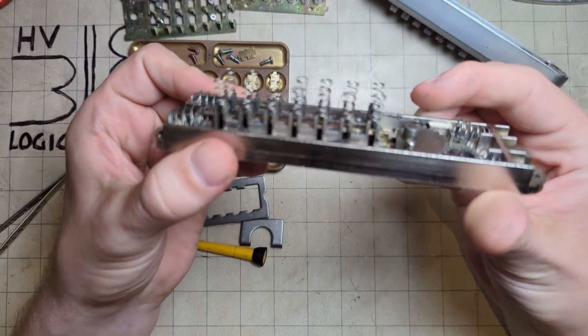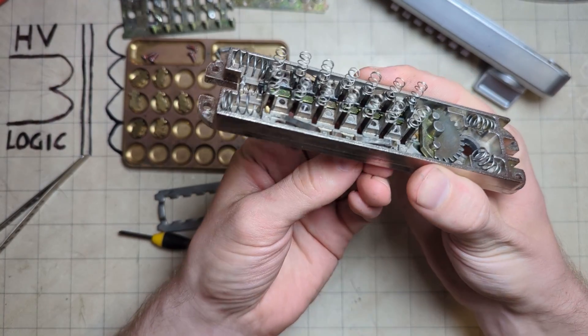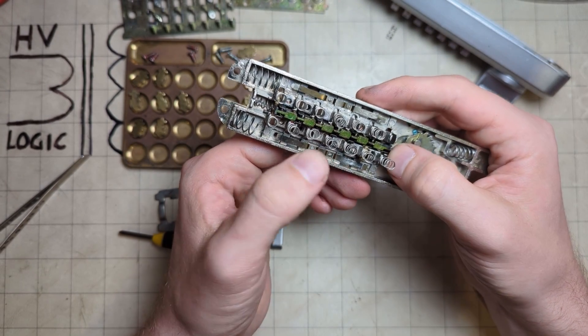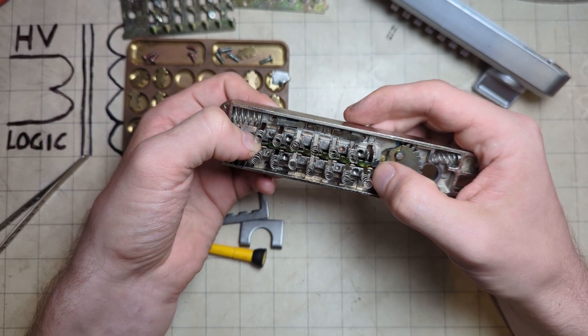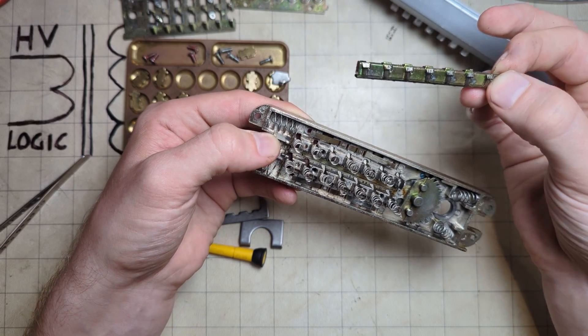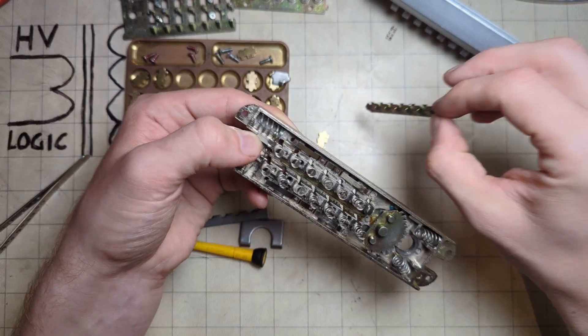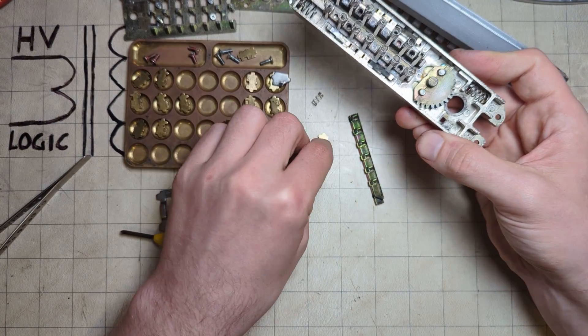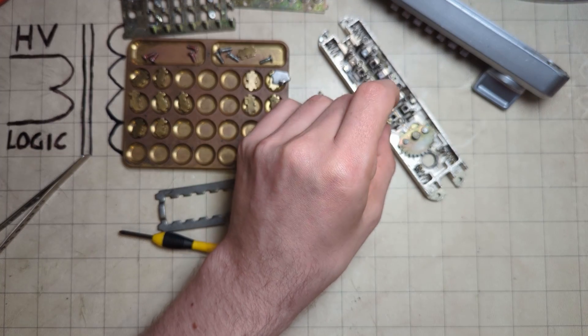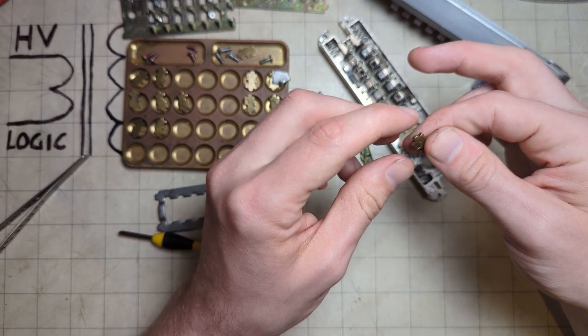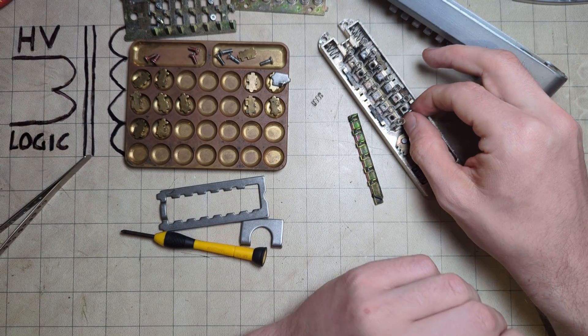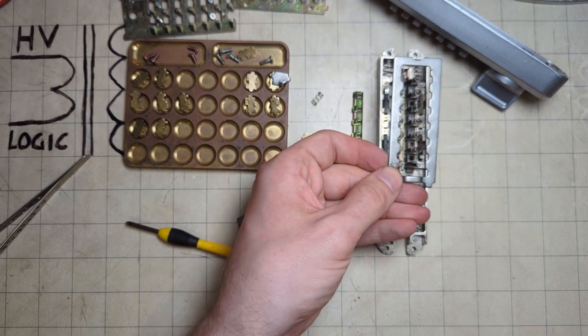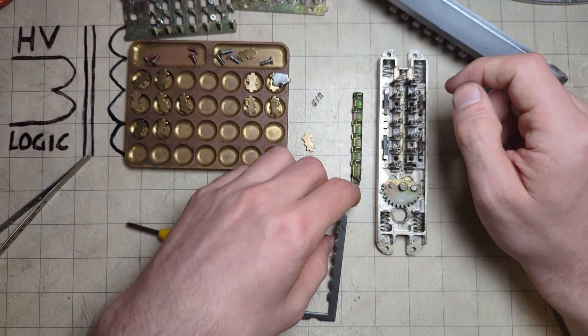So that's basically how it works - it just slides back and forth. If they're at the right height it can go past them, and if they're not at the right height then it can't go past them. Let's get some different angles of that. The code pieces just sit in there. Oops, pulling the middle bar out too. I didn't know that came out easily, maybe I'll give that a clean while we're at it. It's part of the reset assembly. Springs falling out everywhere. It's fiddly. Anyway, they sit in there, and then the thing goes down. That's how it works. They're pretty nifty. Now I'm going to try and put it back together again.